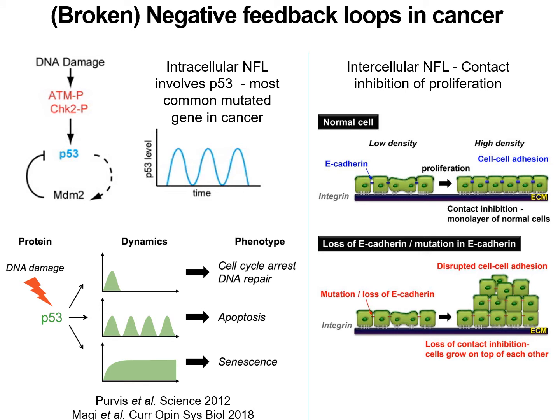Let me give you another example. When cells are continually dividing in our body, there is a mechanism called contact inhibition, which basically makes sure that the number of cells at any given point in the body do not exceed a specific limit, a specific threshold. So when these cells come in direct physical contact with each other, there are some biochemical molecules which are exchanged, which tells the other cells that, look, there are enough of us around, so please do not proliferate, please do not grow.